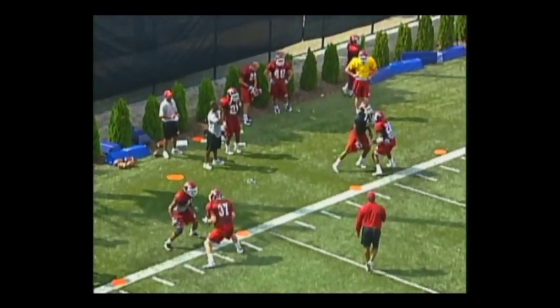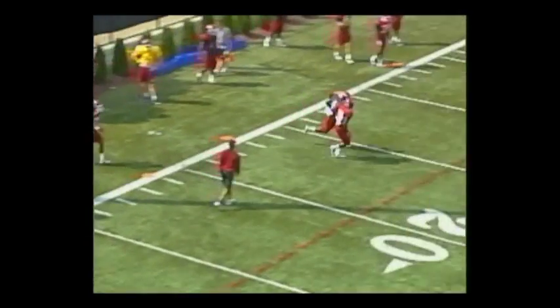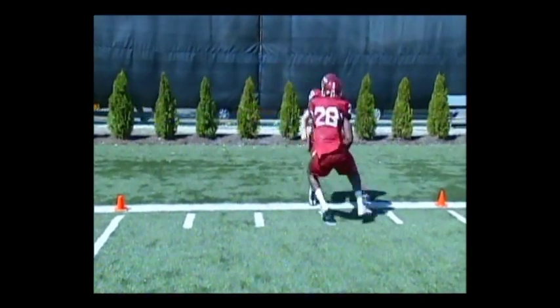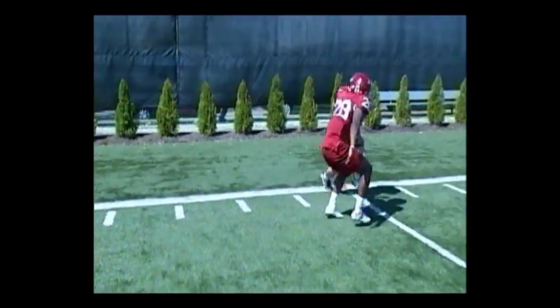And then as the second whistle goes, now as they're getting a jam, they want to run with the receiver. But like I say, you want to get a good solid jam, and you want to work that lateral movement. And like I say, it's another way to work your man technique.